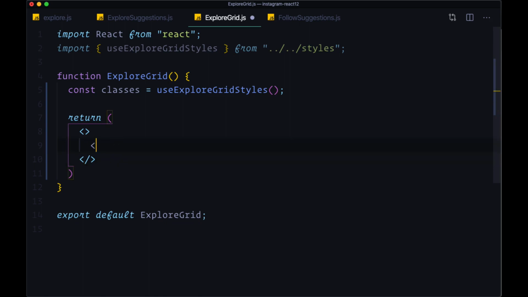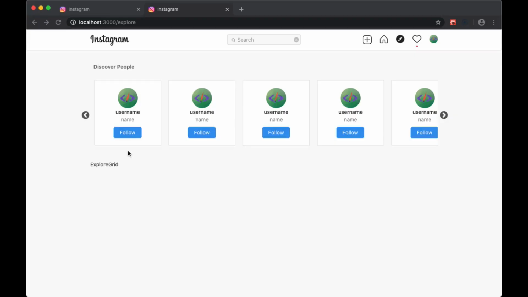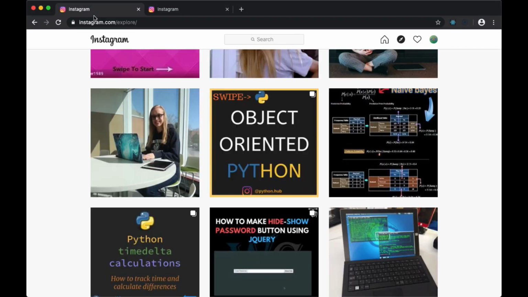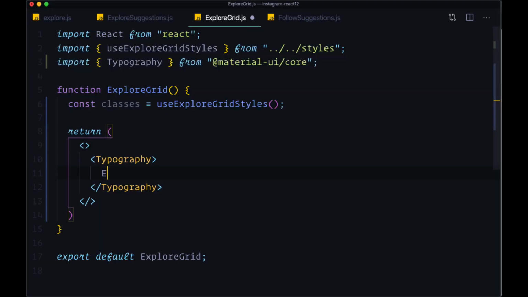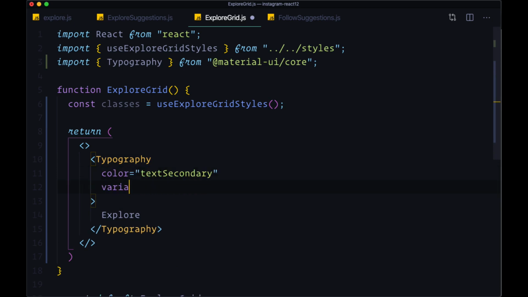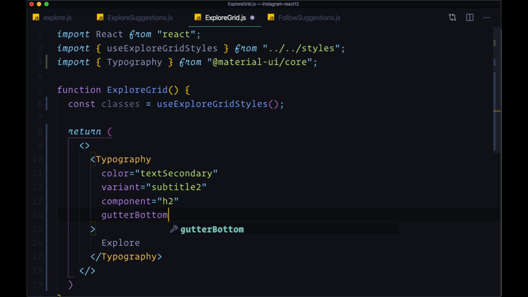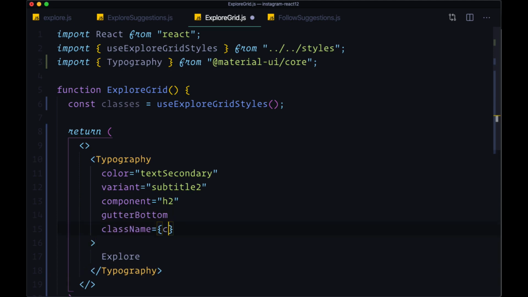and our component's just going to first consist of another typography component, because we just have that text up at the top that says Explore, and it'll have the familiar props: color set to text secondary, variant subtitle 2, component is an H2, we'll add some margin to the bottom, and the class here will be typography.